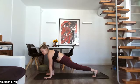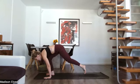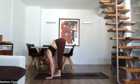Breath in and out. Inhale. Exhale. Inhale, look forward. Exhale, bend into your back knee. Try to hop yourself up. Come to standing, Uttanasana, top of the mat, feet together, toes touch, fold.